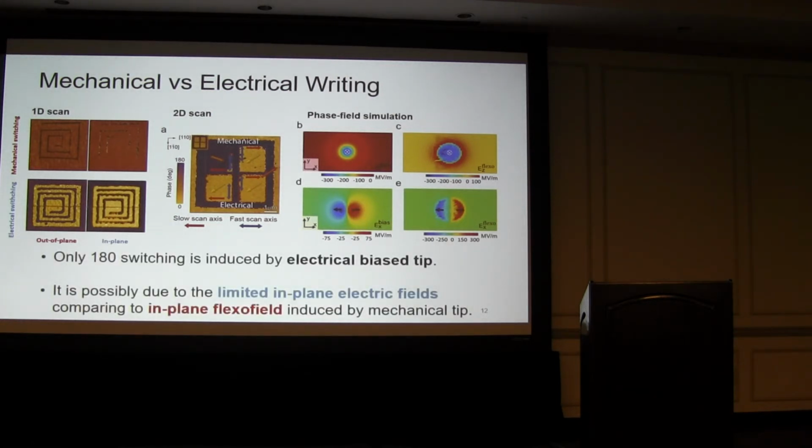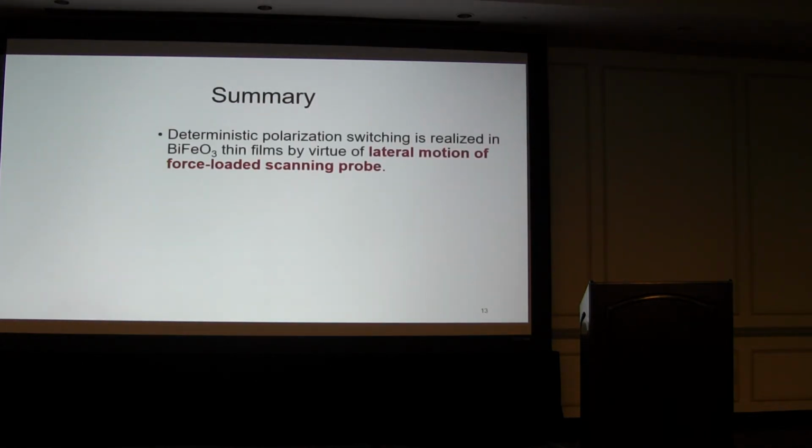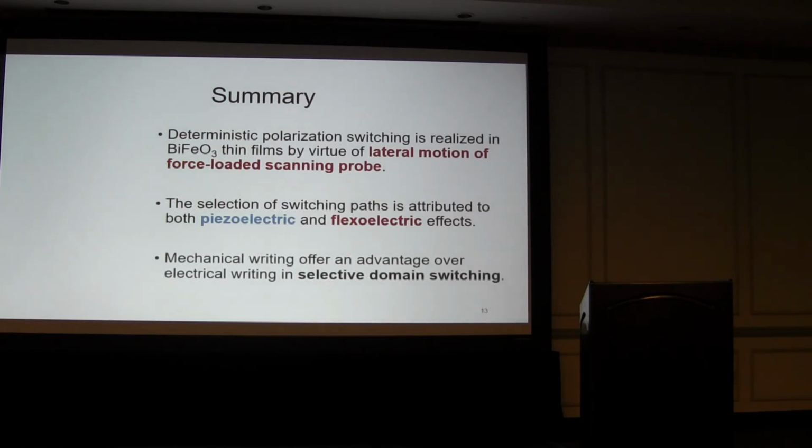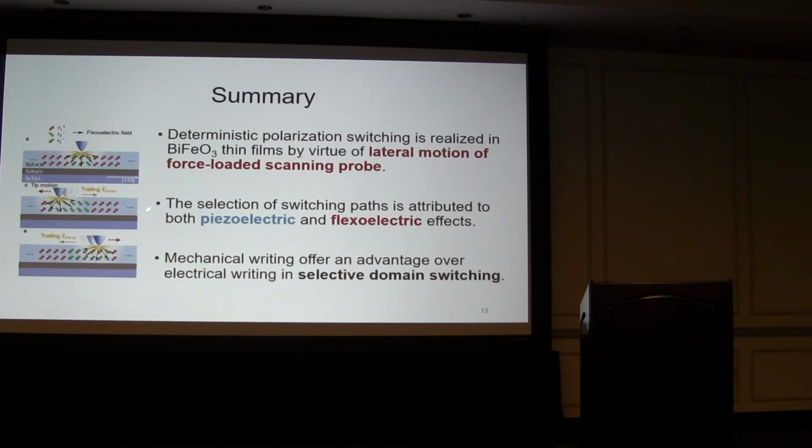So this is our possible explanation. And here comes the summary of this work. So first, we achieved deterministic polarization switching by virtue of modulating the lateral motion of the scanning probe. And also we attributed this phenomenon to both the piezoelectric effect and the flexoelectric effect, and they play a synergistic role in these cases. And finally, only the mechanical writing offers a static domain switching, while the electric writing cannot achieve this. So that's the take-home image I want to share with you.